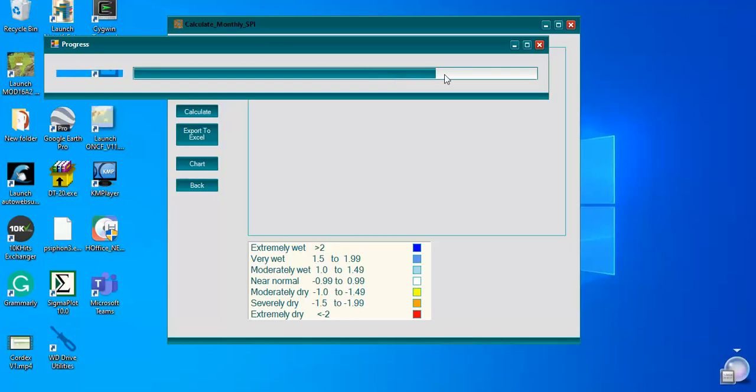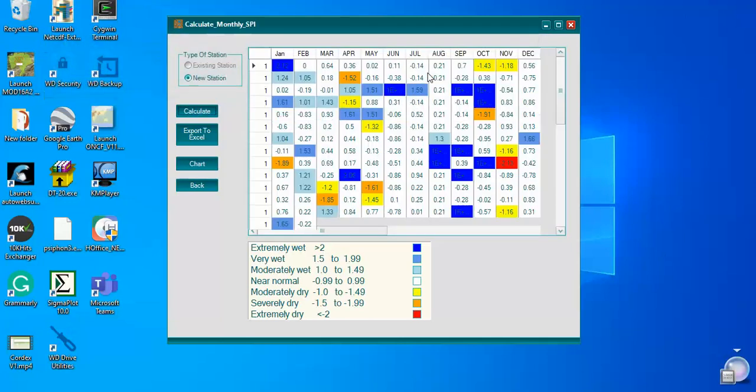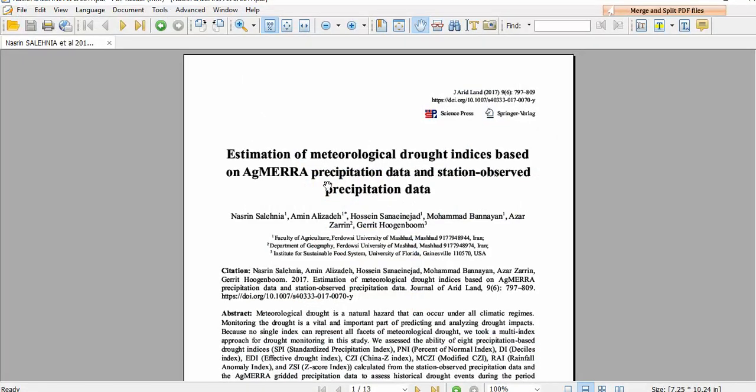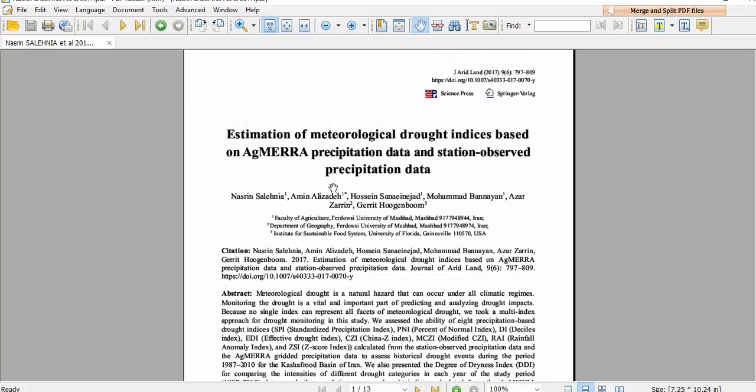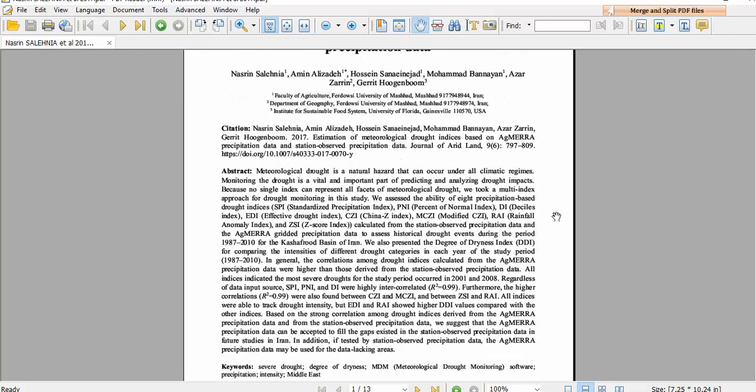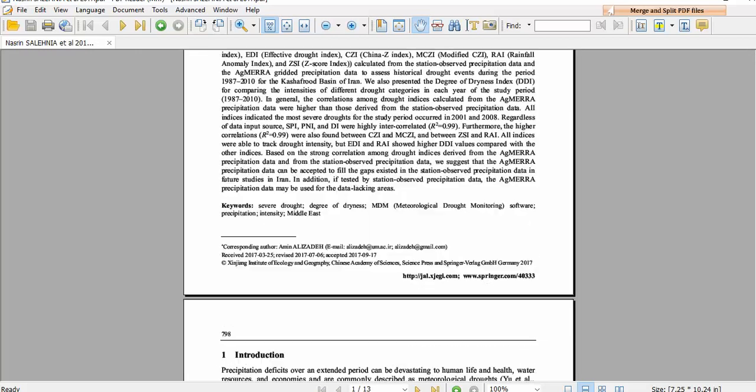This needs some time for calculation because my data is so long, the period of my data, so it needs more time. If you want to know more about the SPI index, you can see this paper as I told you before. This paper is especially for the MDM tool, and you can find different descriptions.